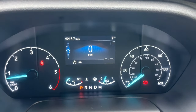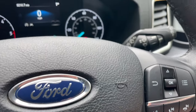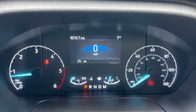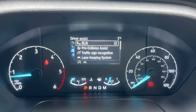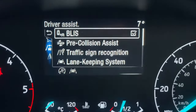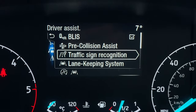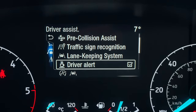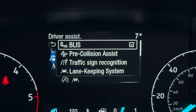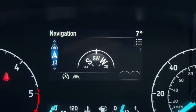First off you're greeted with a digital speedo. Come down once into driver assistance — this is the driver assistance pack I mentioned outside. It includes blind spot assist monitor, pre-collision assist, traffic sign recognition, the lane-keeping system, driver alert, cross-traffic alert, eco-coach, cruise control, and speed limiter. As you can see, we have lots of fantastic software keeping you nice and safe whilst you're on the road.